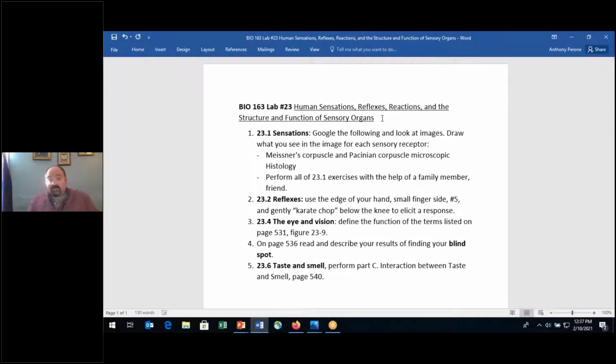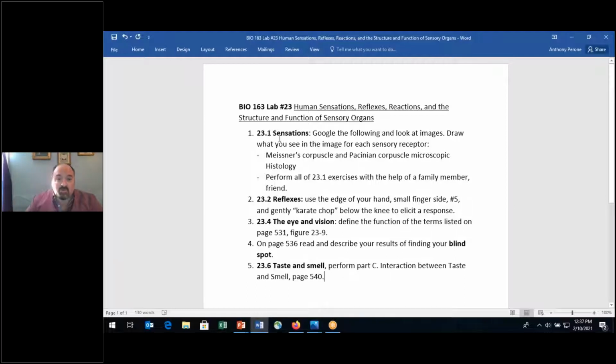You all will have the opportunity to work with someone in your home. If you have no one that you can do this with, then you'll miss out on a couple of the aspects here, and you'll just have to talk to me about it. But really, everyone should be able to access someone they can work with, who could be your patient, so to speak.